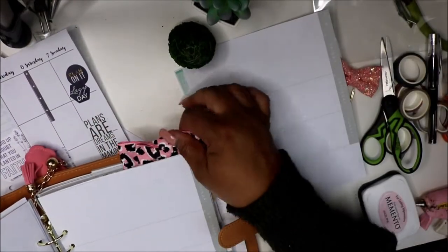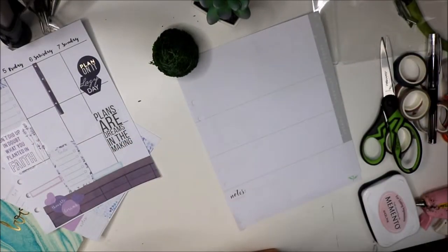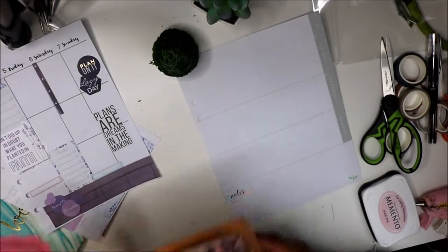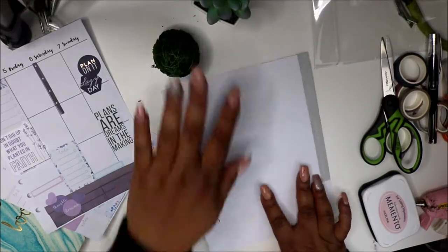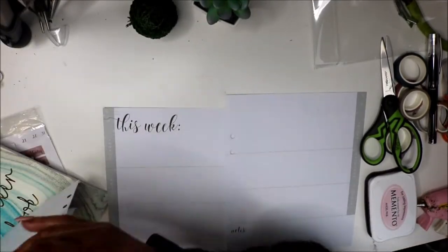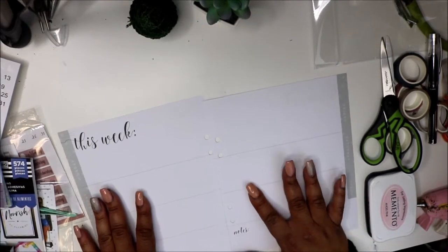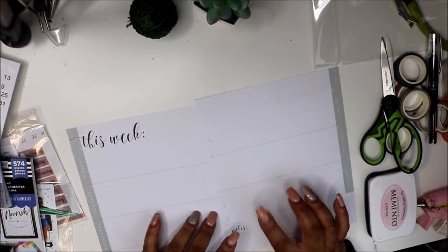Because this stays in my office, I'm trying to remind myself to put it upstairs, at least that way I can look at it. But being I do everything downstairs, that's the reason why it is downstairs. And this is from that.